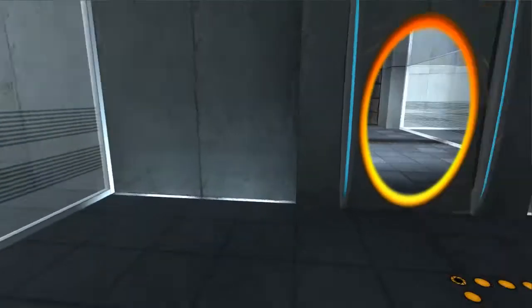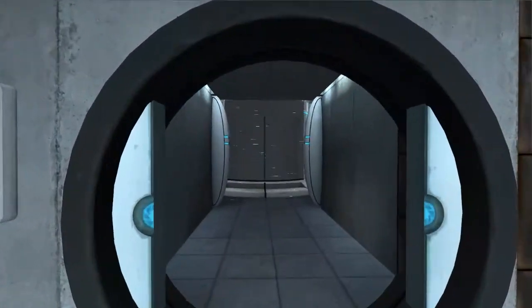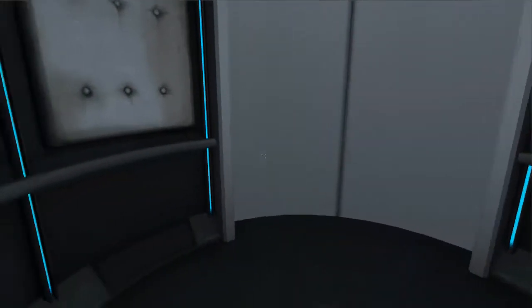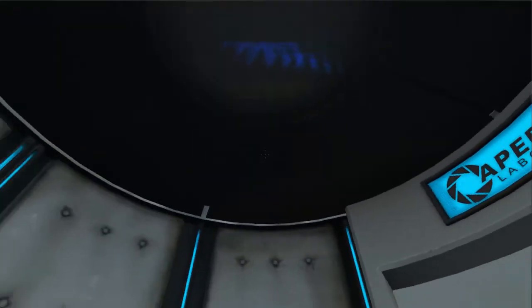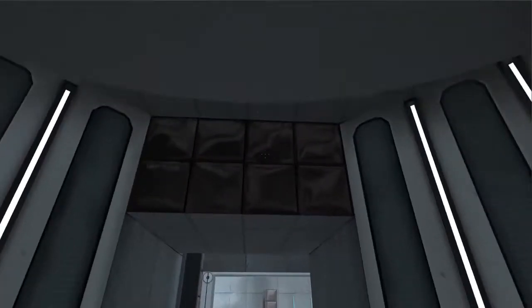Right, so that's that one completed. There we go. Run, run, run, run! Woohoo! Test one complete. Tick. What is that? Blue stuff. Is that supposed to be there? Who knows? Right. Test two.